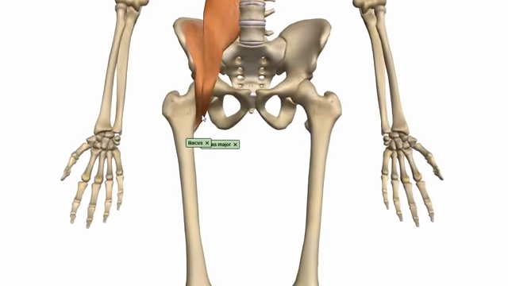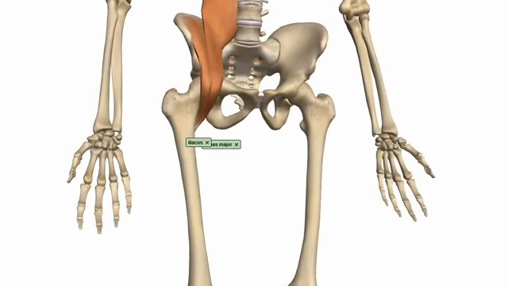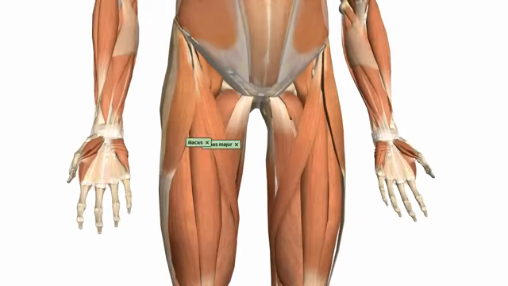What this does is it flexes the femur at the hip joint. As you can see, the terminal ends of this muscle are part of the anterior compartment of the thigh. This psoas major muscle is innervated by the anterior rami of L1, 2 and 3, and the iliacus muscle is innervated by the femoral nerve, along with the other muscles of the anterior compartment. So we'll just take a look at the rest of the muscles.